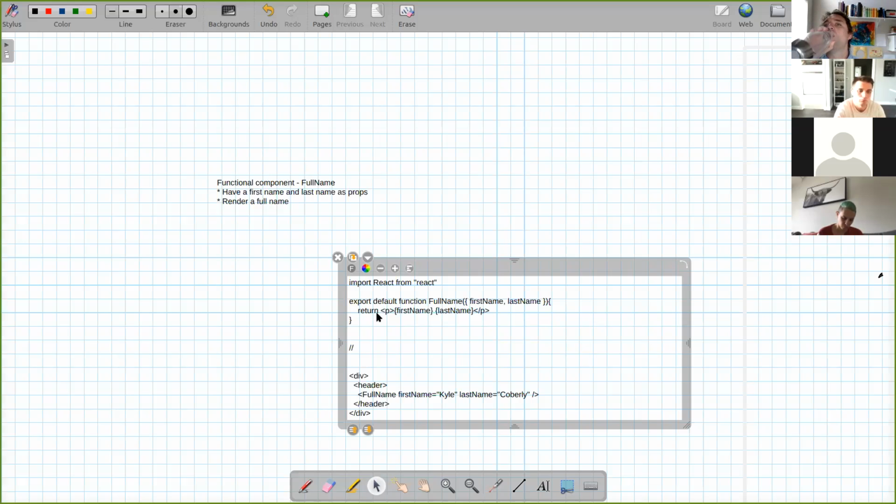So if you're using props as the passed in argument, you don't have to do this.props. So this.props only goes with classes. Oh, okay. We're doing functional components. There's no more this anymore. So does the naming only matter if it's a hash?